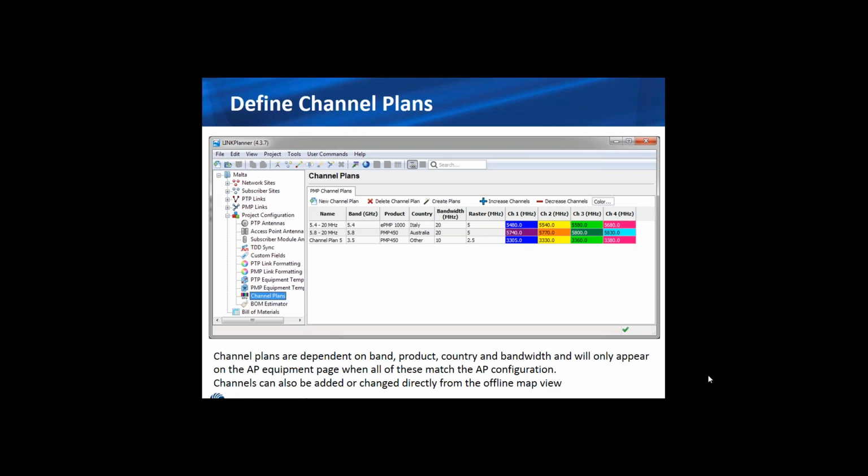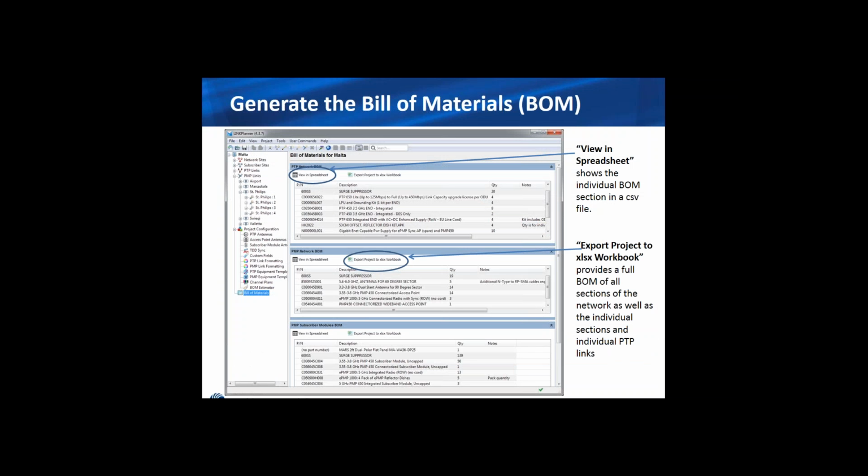When you've defined a channel plan that matches exactly the same configuration of the AP, then, if you remember when we were on the access point equipment, we could see the options to see the channel plans, and so you can select those. But equally on the offline map, you can do it directly from the map, and this will allow you to quickly pick up and show the color build up as you start selecting those channels across your network, and then you can easily see where you're getting repeats or back-to-backs or whatever.